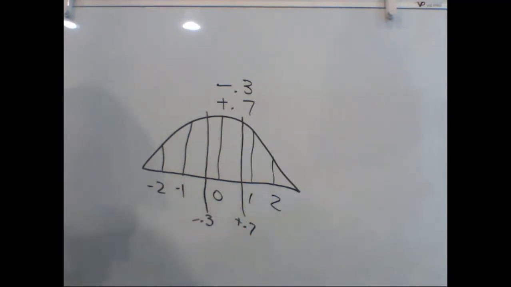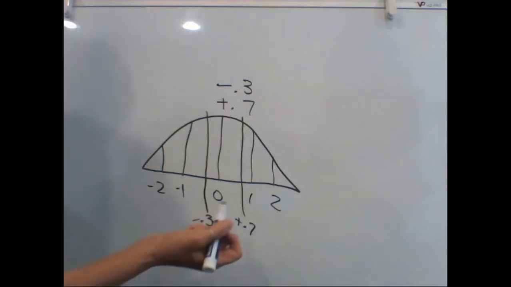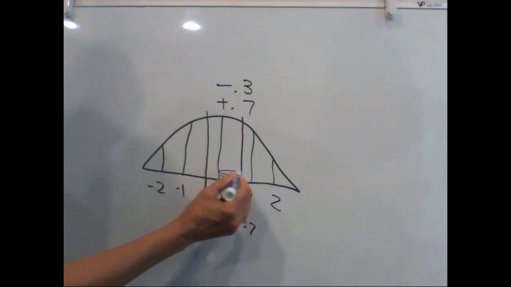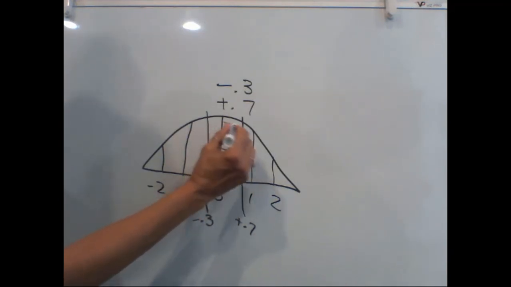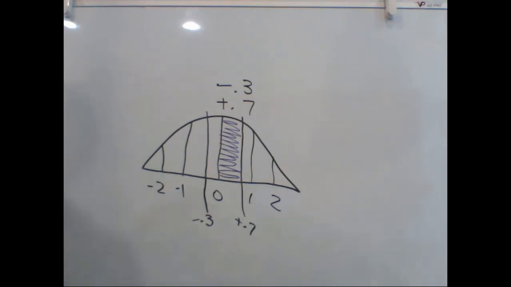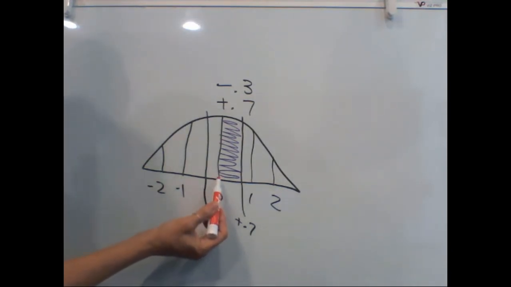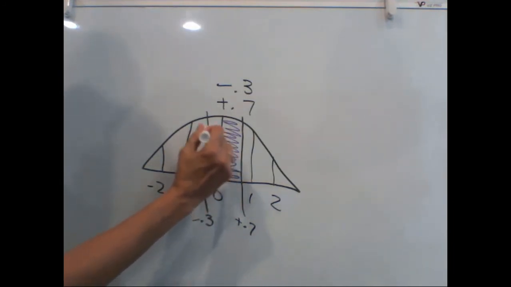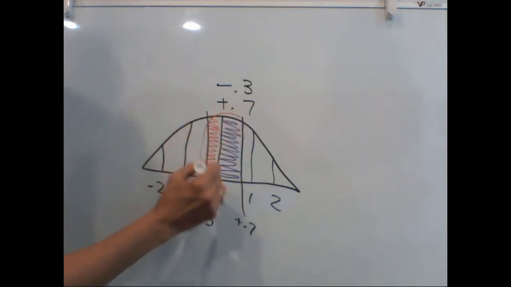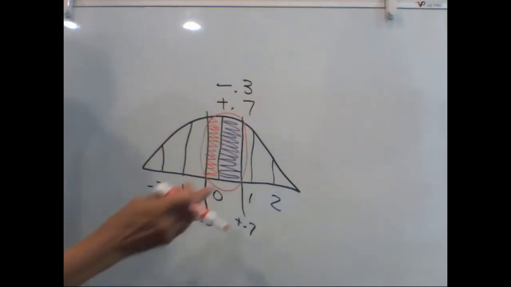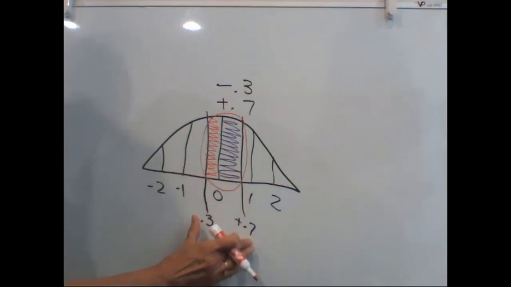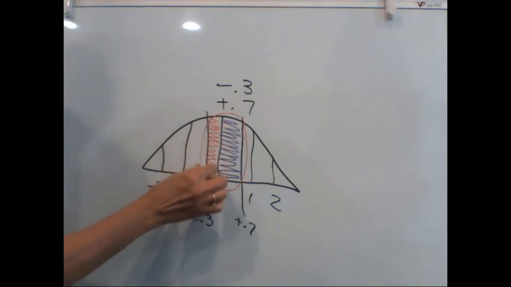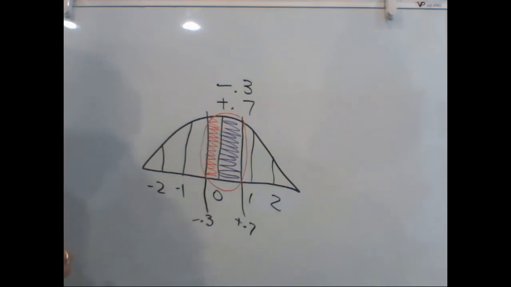So I'll put a positive 0.7 here. What I'm going to need to do is use my unit normal table to find the proportion of scores that are between the mean and positive 0.7. So that's what I'm going to need to find first. And then I'm going to have to find the proportion of the scores that are between the mean and a negative 0.3. All right, so I'm going to find this proportion here, and then I'm going to add all of this together to find the total proportion between a negative 0.3 and a positive 0.7. So let's take a look and see which column we're going to be using. Think about which column you would be using for each of these on the unit normal table.